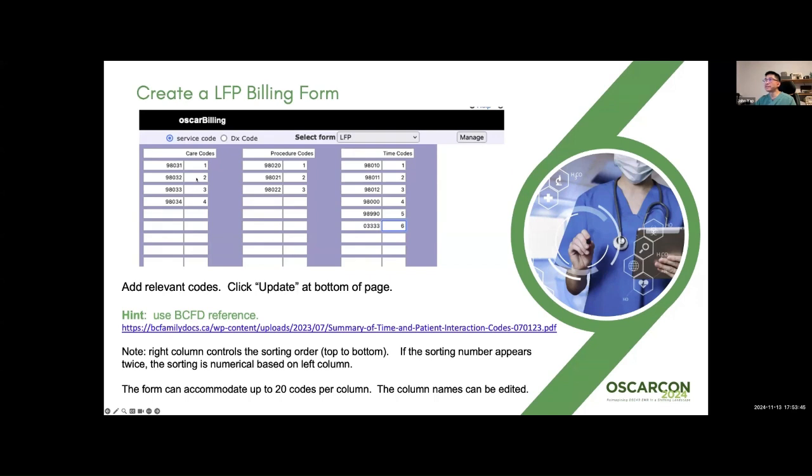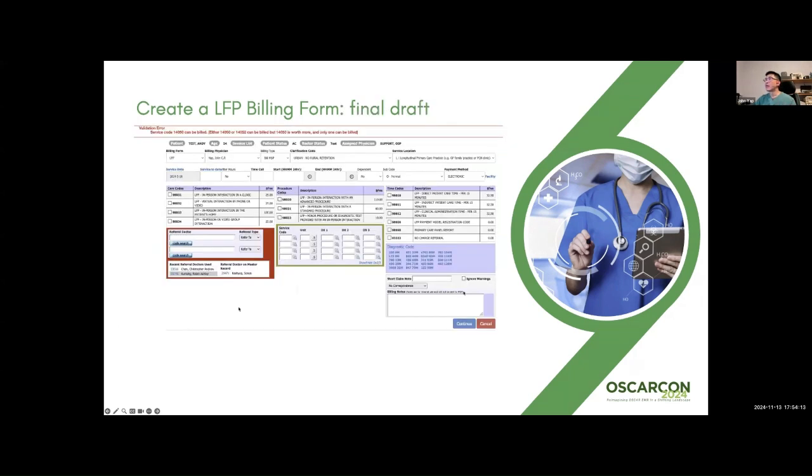Generally, they are numerical. If you have 2 codes with the number 1, it will sort based on the left column, basically. Okay. But in general, you can add, for example, if you wanted 9800 code, 98000, and you wanted it to be at the top, you give it a number 1 and it would be above this 31 code. Okay, so I hope that's pretty simple to understand. Once those numbers are in, this is what you see. This is what you want to see.